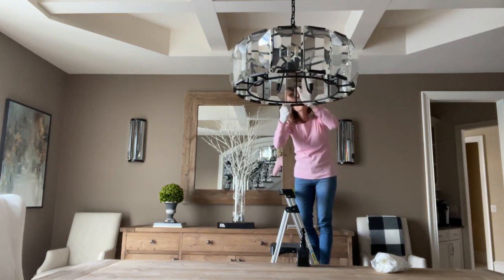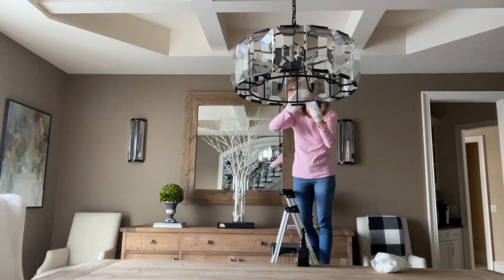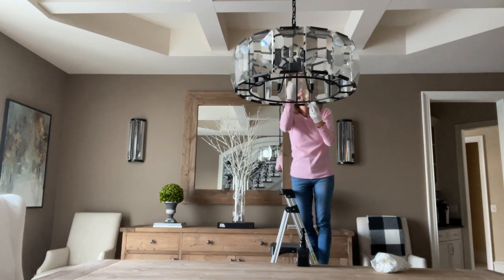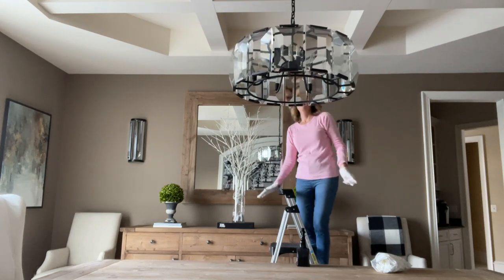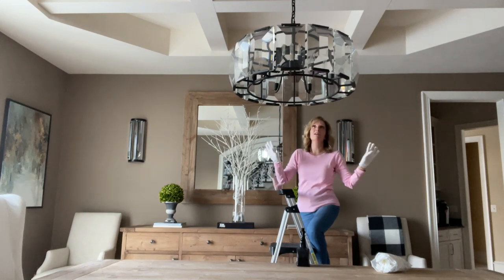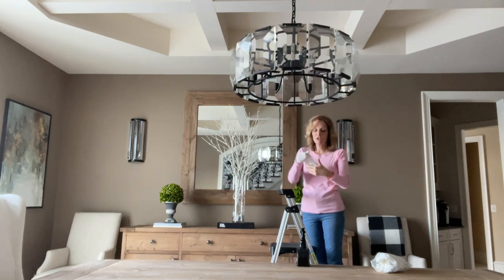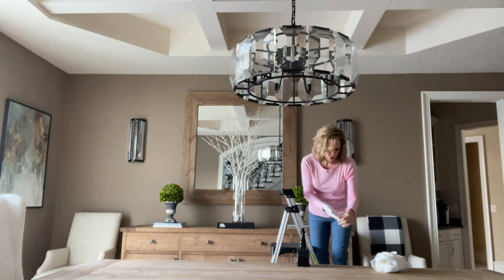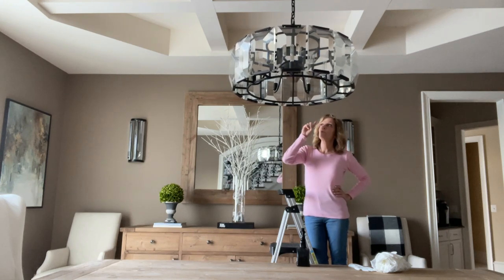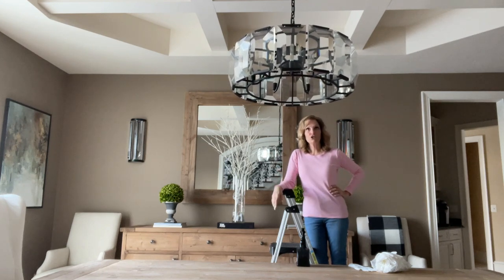It's so satisfying to see the crystal get so clean and sparkly and see-through and get rid of that nasty film. Oh, it looks so good. Oh my gosh. Already looks so amazing. I have these two done and those two not done, and it's just a world of difference. So I'm going to take the camera and film it and show you the big difference on how it looks. But anyway, I'm going to continue to go around and do each one of them, and that is how I clean a crystal chandelier.